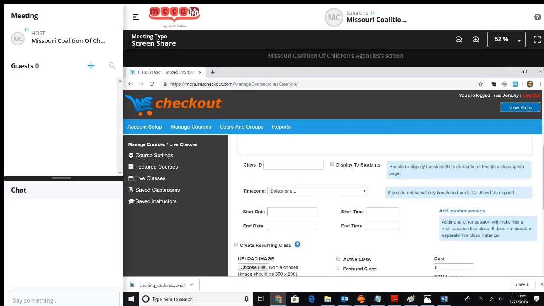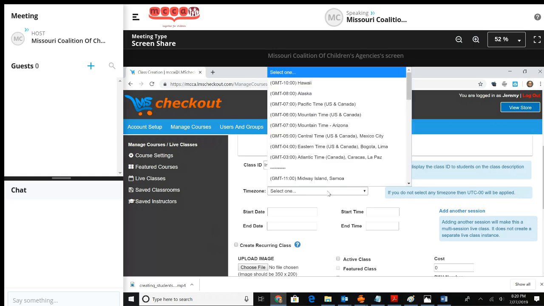We will then scroll down to these other options. First one I'll call attention to is the class ID. You'll want to type in one of two things, either the word renewal or the word initial. This will tell MECA staff whether the class you're about to teach is for initial students or renewal students. Again, initial students have to take the full 2-day course and online exam. Renewal students only have to take a shorter course and demonstrate competencies. Both student types have to demonstrate competencies at the end to be certified. So you want to type initial or renewal here.